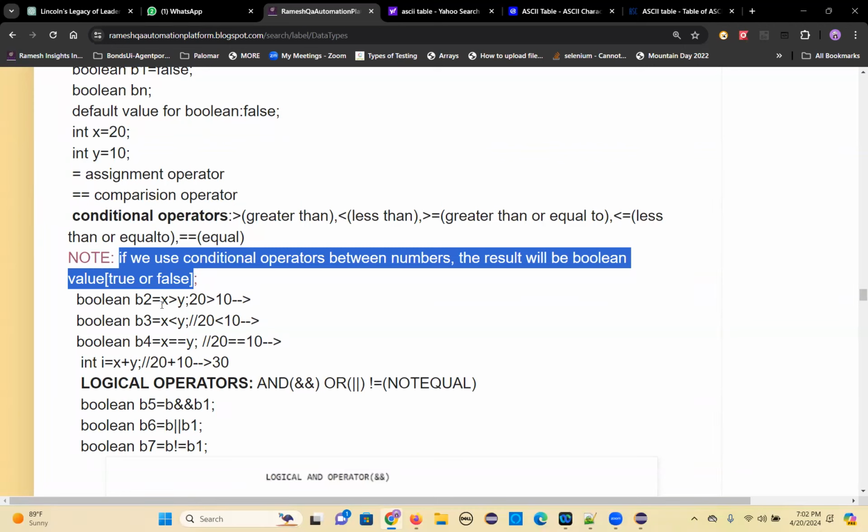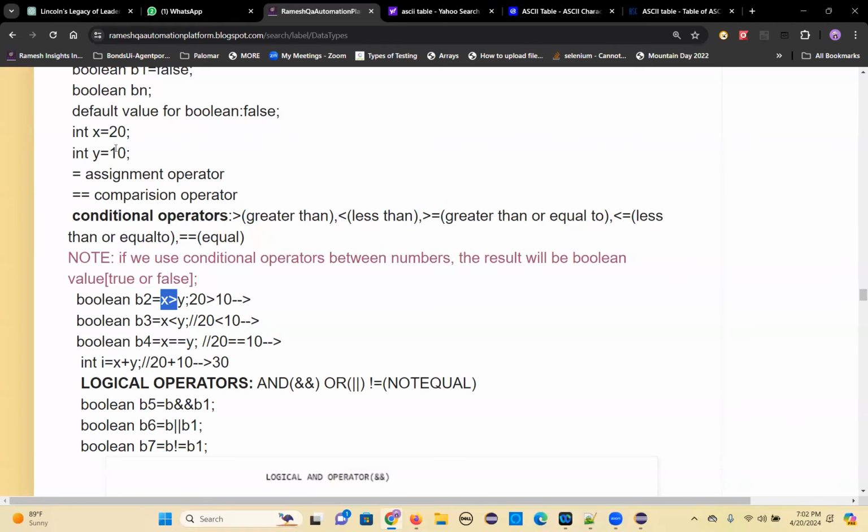See that? x greater than y. I'm saying 20 greater than 10. True or false? True. So true is of type Boolean. This expression's output is a Boolean, so b2 contains a Boolean value.